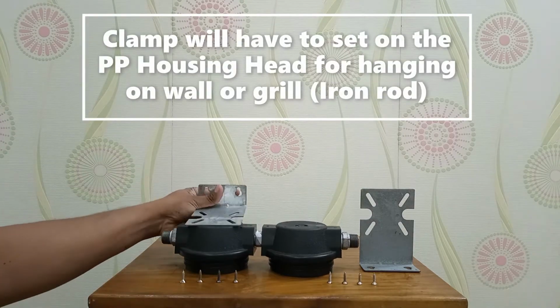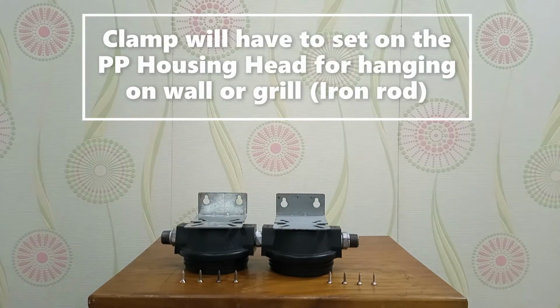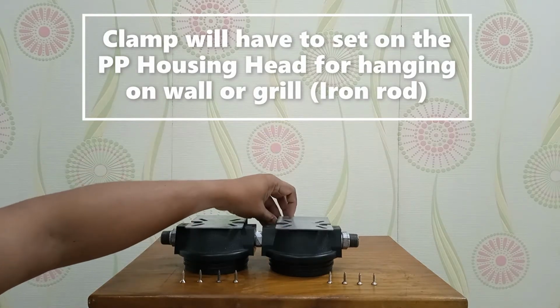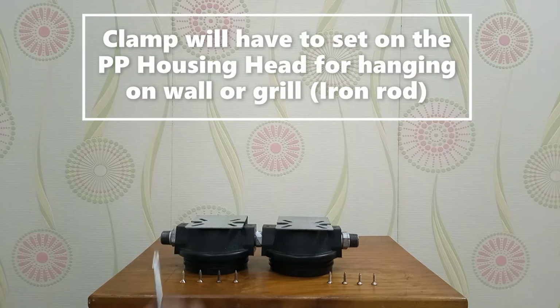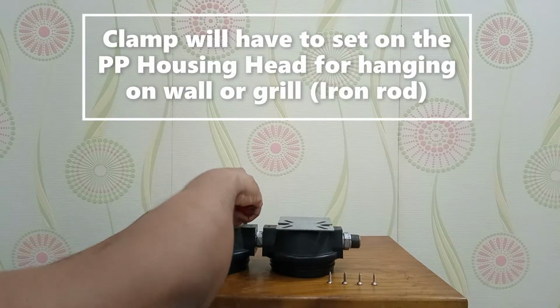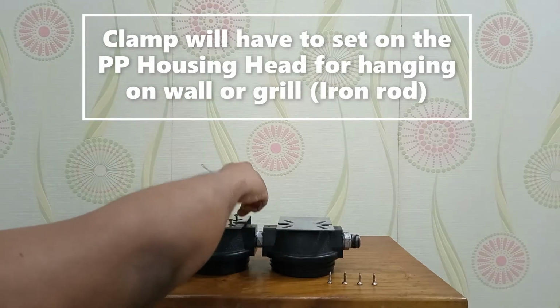Let's take a clamp which will help hang the PP housing on a wall or grill, that means an iron rod. We have to screw 4 screws set on the head.